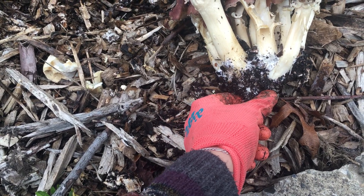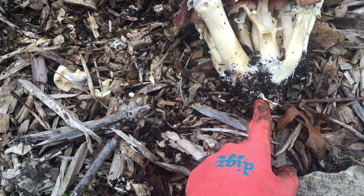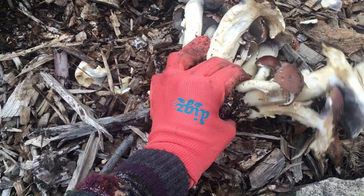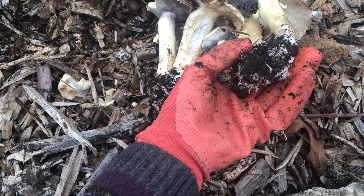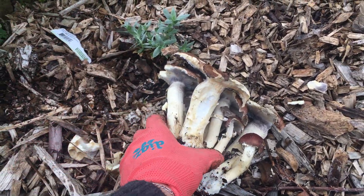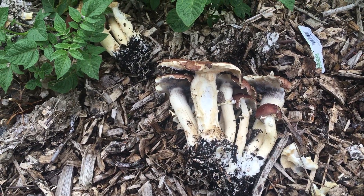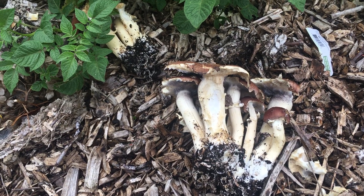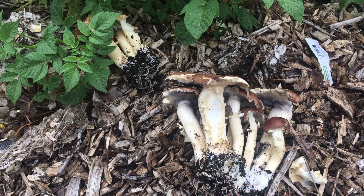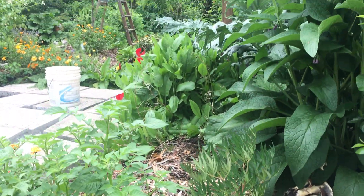You can see here's the fruiting body — what you would eat. These are obviously too old. Here's the mycorrhiza underneath. Most of this mushroom's life it looks like the white stuff in the soil. So when you pull back your wood chips and see white, beige, or yellow strips of fungus growing throughout, that is not a bad thing — that's a good thing. That means you're pushing the dominance of your soil microbiome the right way. When you see mushrooms in your garden, don't be afraid. That's a sign you're building healthy soils and cycling nutrients faster.